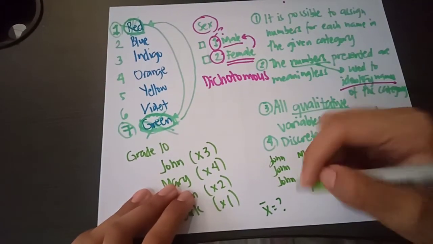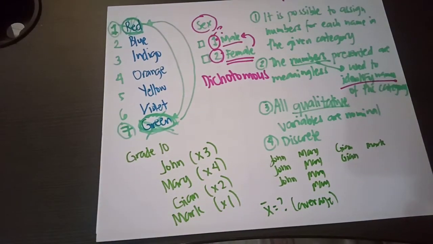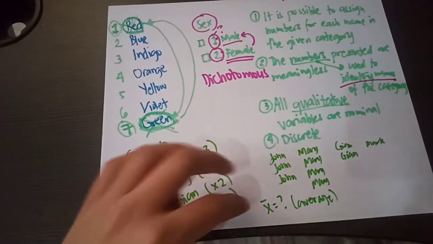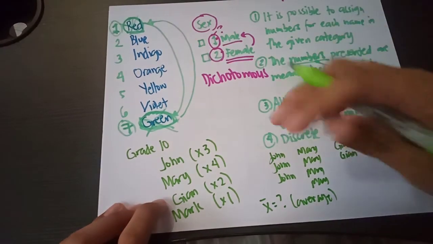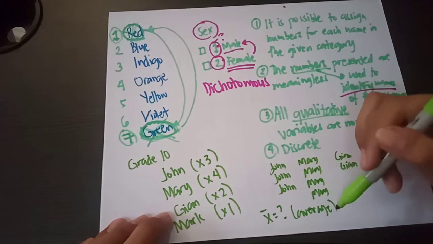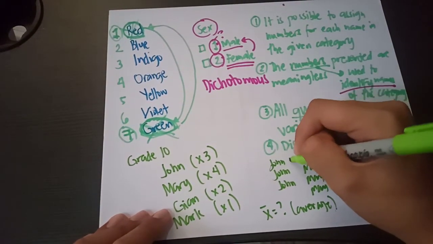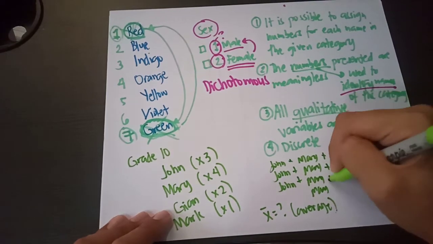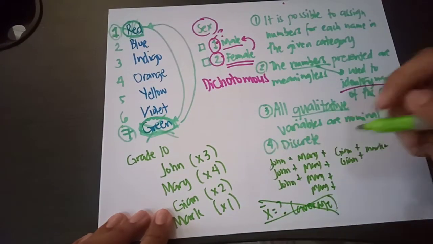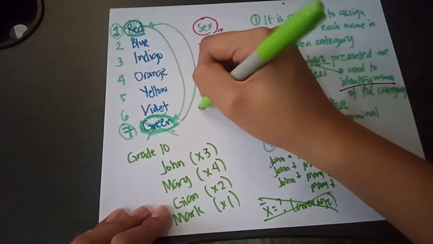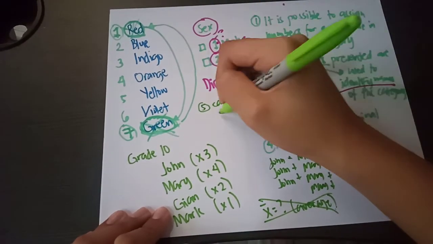So, what do we mean by mean again? The mean is the average. In the measures of central tendency in your grade 7 statistics, the mean pertains to the average. So, by using nominal scale, can we measure the average? Can we add John and John and John and Mary and Mary and Mary and Gian and Gian and Mark? Obviously, no. Meaning to say, nominal scale can't measure mean.